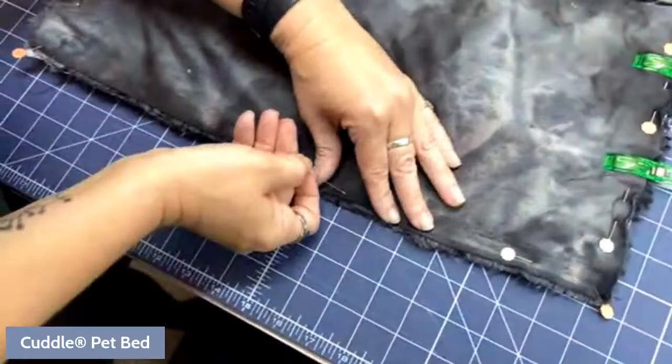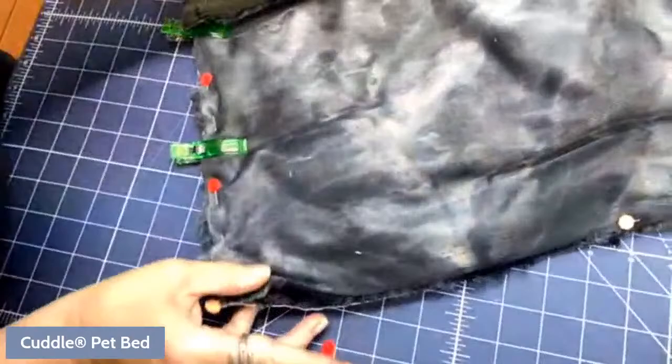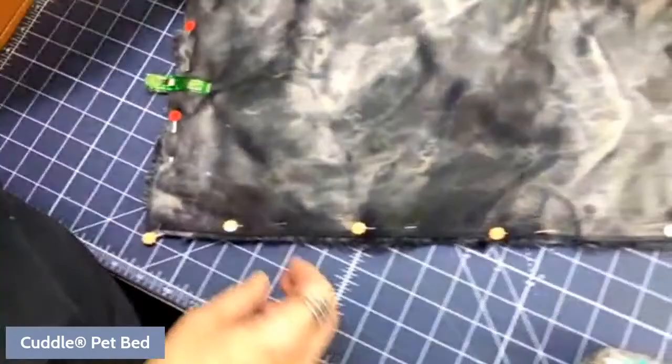One of the other keys with pinning is really to make sure that you are pinning as flat as possible. So do as little as possible where you're holding it in your hands and trying to pin, because this gets really difficult. And sometimes people want to put it in their lap and try to pin. I really recommend keeping it as flat as possible. Keep it on your board, get it nice and flat, stretched out a little, and you'll have better luck pinning it so that it goes together nicely.